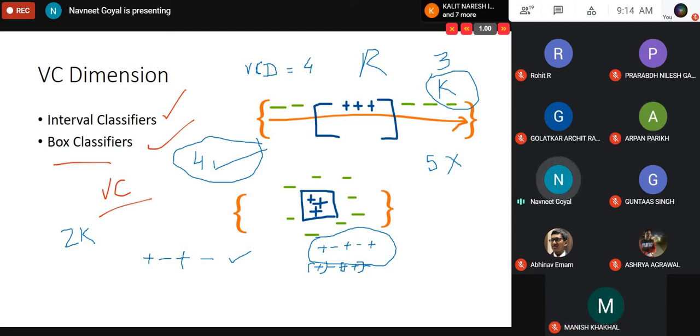You know the definition of VC dimension, right? So VC dimension is how many points it can shatter. Like we saw in the case of 2, it can shatter 4, but it cannot shatter 5. So its VC dimension is 4. So similarly, if I have union of k intervals, how many points can I shatter? So you just have to think. Suppose k is 4. So k is 4 means I can have 4 intervals.